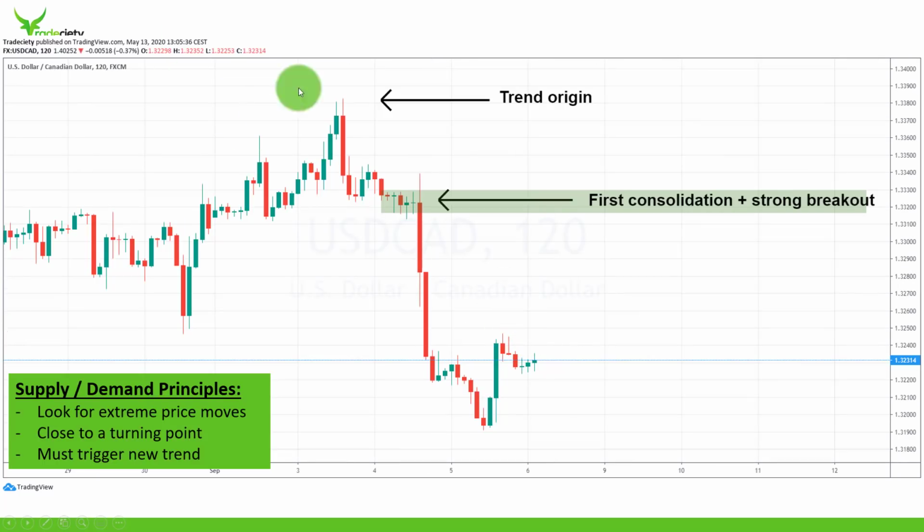Here is another example, we have the origin of the trend. We have the first leg downwards and then the market completely dies down. We have a few consolidation candles and then you have this huge breakout candle that engulfs the previous 1, 2, 3, 4, 5, 6, 7 candles, and then the next one is even a larger candlestick. So clearly this is showing you that something must have happened in this area to cause the price to really dump like this. A very, very strong force must have entered the market to absorb all the other orders.